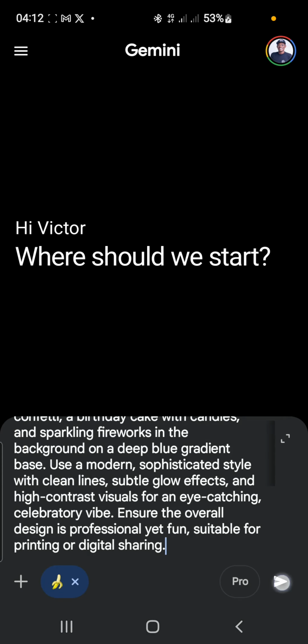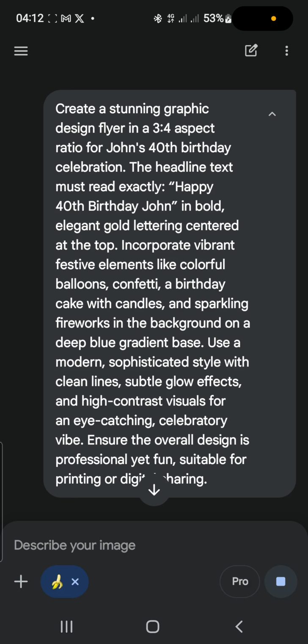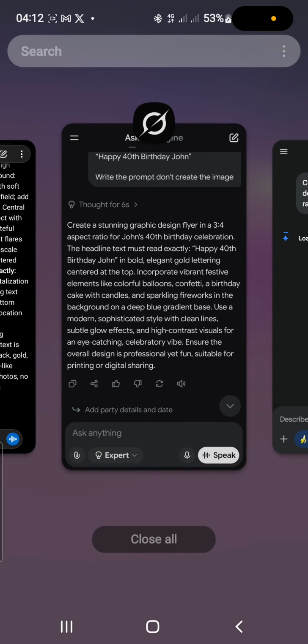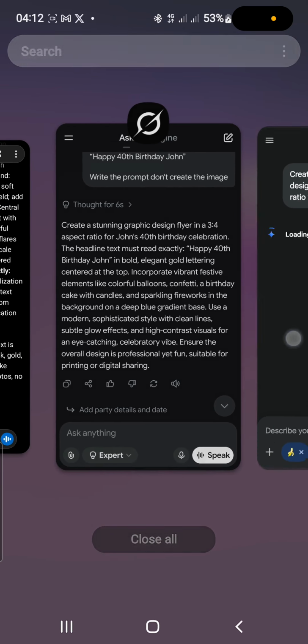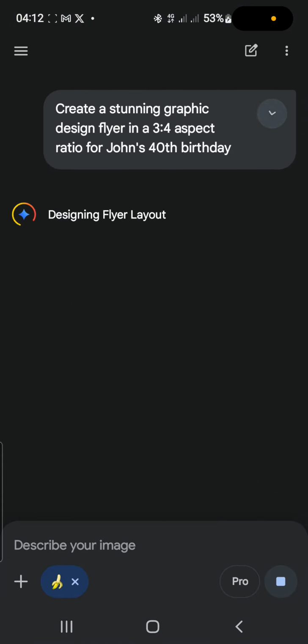And we put it back into Gemini, and we have a new image. Create a stunning graphic for John's celebratory birthday. Create a stunning graphic design flyer for John's birthday, for digital sharing.